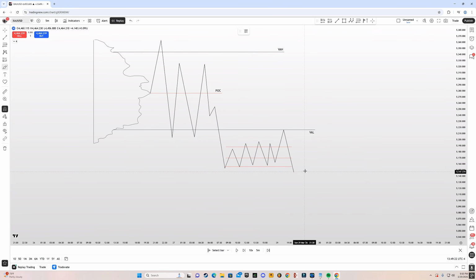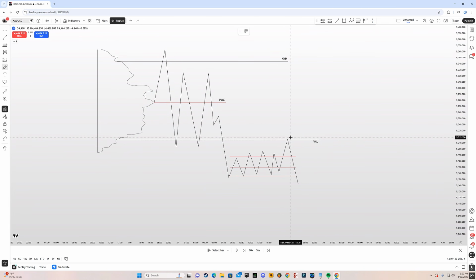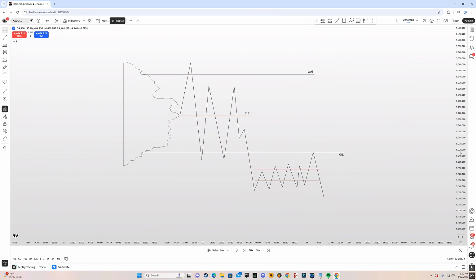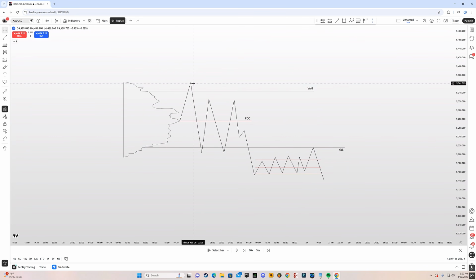Now, as soon as we close below this consolidation, that is your breakout setup. So you're going to wait for price to break out of this lowest point of this consolidation, and bam. Now, again, you can look for absorption of buyers at the retest of the value area low level. So what is the difference between this and this over here? Over here, for the failed auction setup, we had a close above on the 5-minute, and then immediately we closed below with absorption of buyers at the value area high.